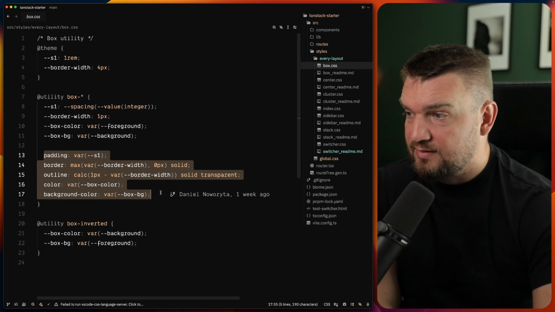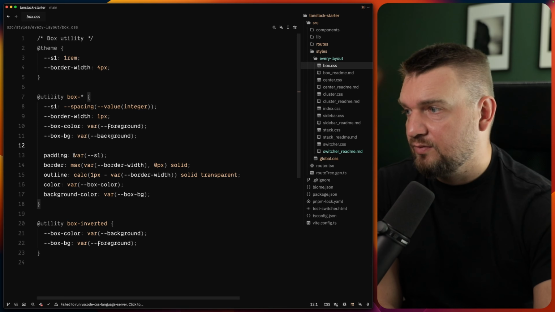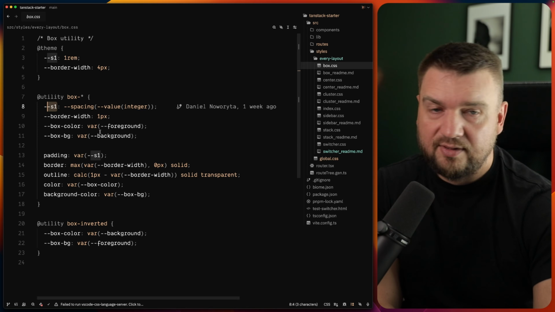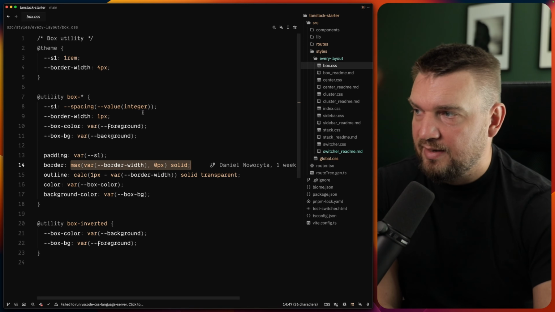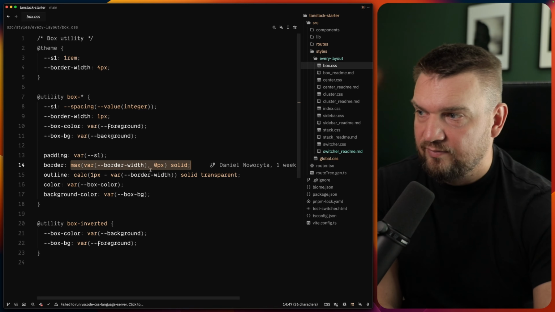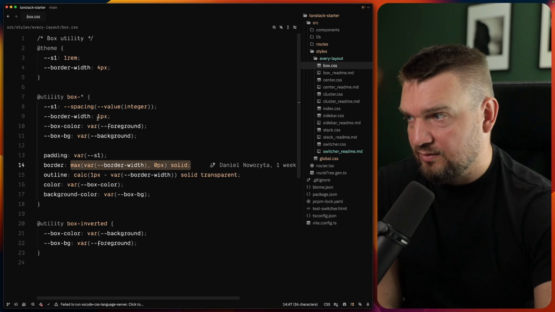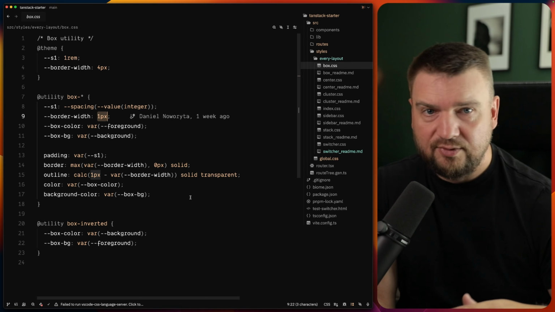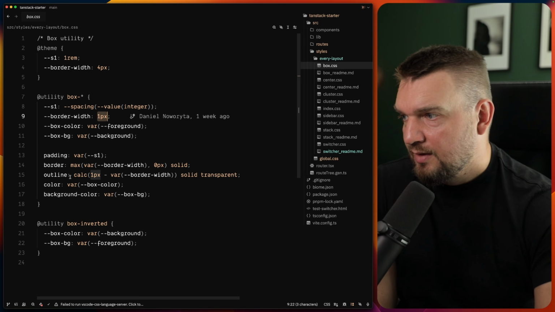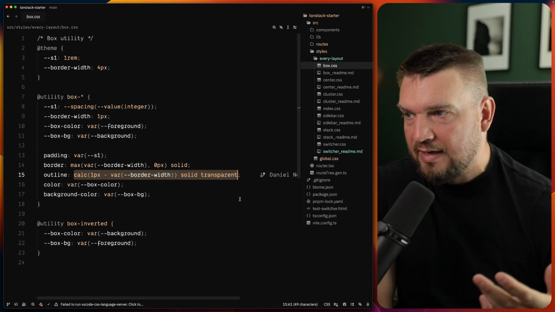And this is the actual implementation. I'm setting padding for the box, which is using the S1 variable right now. Border, which is using my set border width or 0 pixels if this is not set, but it's always 1 pixel. I will also show you usages of how you can get rid of the border altogether. I'm also setting an outline for accessibility reasons.